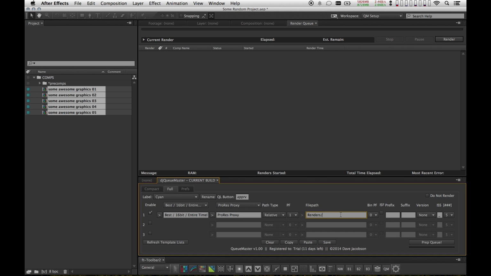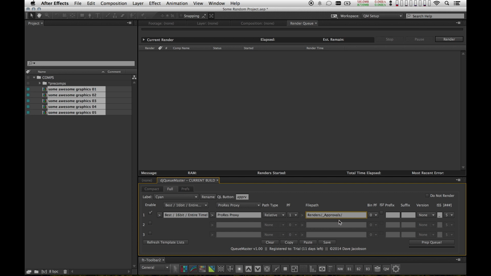Because on the Mac, it alphabetizes folders with files and mixes them up, I actually want to keep my folders at the top, so I'll add an underscore. I'm going to type in approvals. And notice that if you forget to add a / on the end, it'll add one for you.